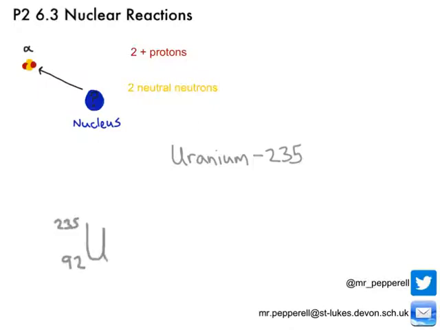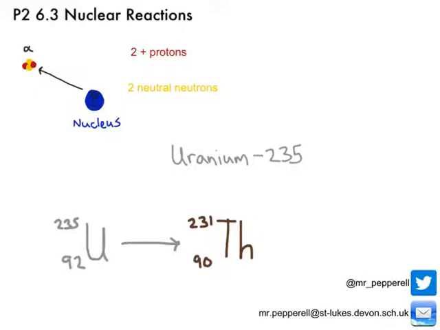Uranium-235, we can see, has got a relative mass of 235 and an atomic number of 92. Due to its unstable nature, uranium emits an alpha particle. Now the element was uranium as it had 92 protons, but now it's lost 2 of those protons. It's not uranium anymore, it's actually something different. In fact, our uranium has decayed into thorium.